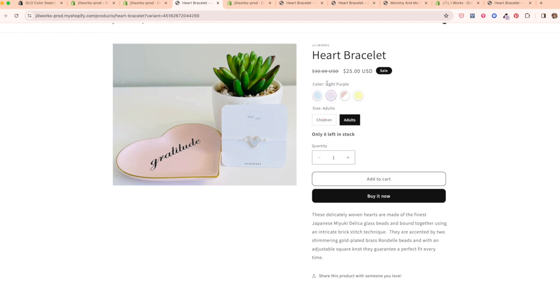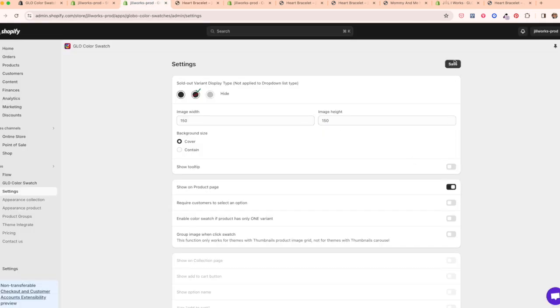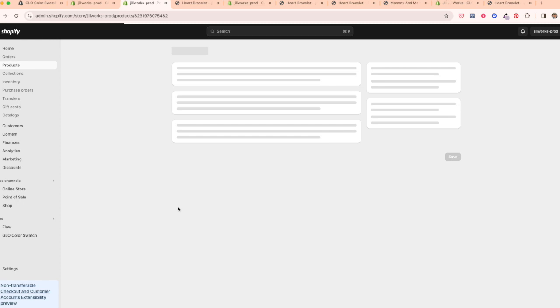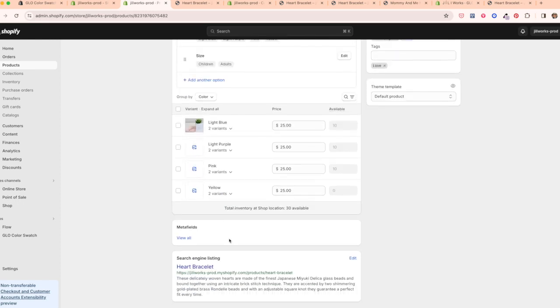When you do click on it, the color is here as well. So I don't really feel like that added any value. So I just changed that. Okay. And I'm just going to go back to the product. I want to make both of those yellow bracelets sold out so you can see what it looks like in the color. So I think it's yellow.